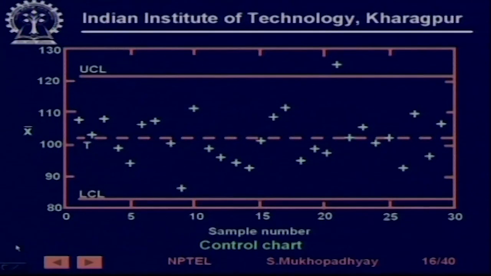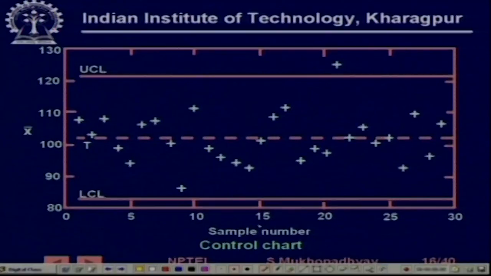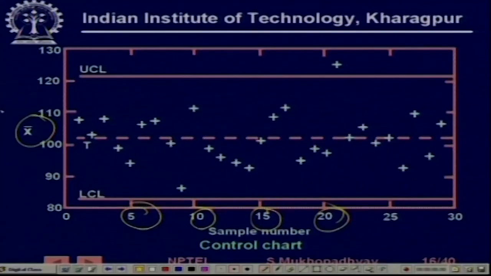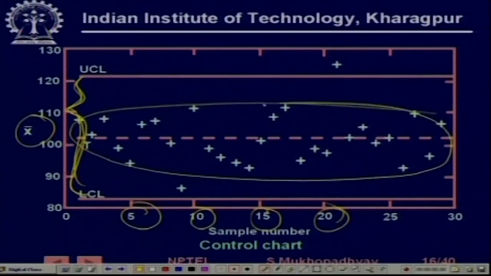Process variability checking, this is a standard control chart. So you take lots, and from those lots you calculate mean values, and then you plot the mean values and you continuously try to see. You have decided some upper control limit and some lower control limit, and you try to see whether the mean values are contained within that.